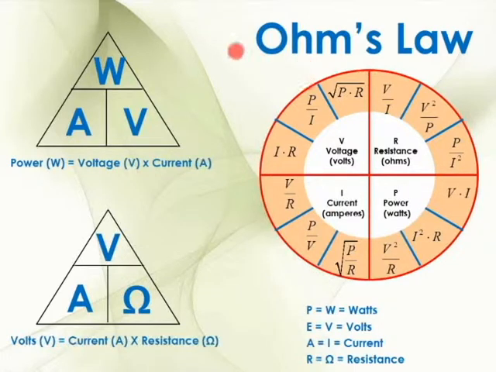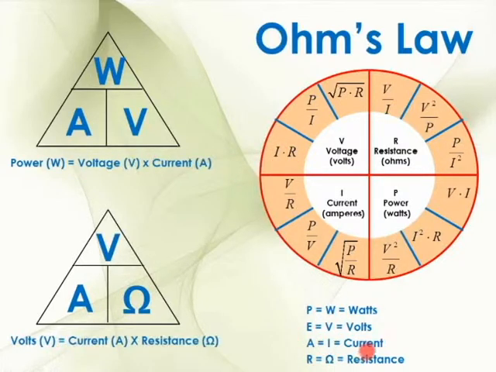And the things that you need to remember most are right here in these triangles, and I'll explain these triangles in a minute. But let's talk about this wheel here for a second. So the answer to these equations right here, these formulas, is voltage. So if I want to know my voltage on a circuit, I can either take I times R. Now, if we can't remember what I stands for, I put it down here.